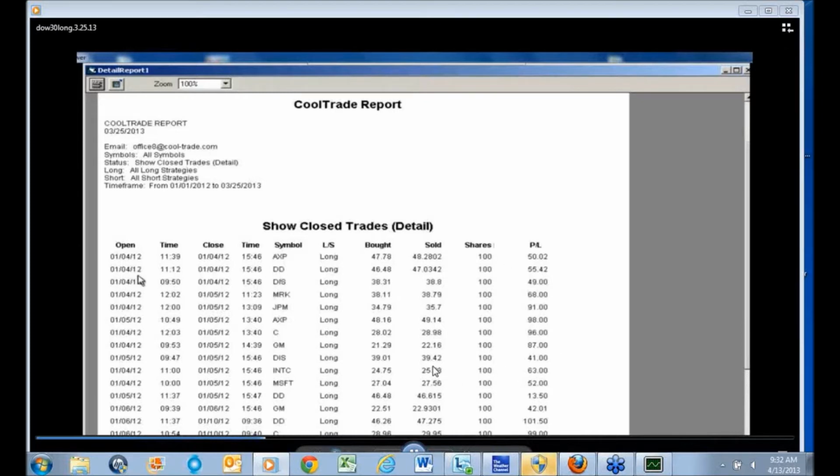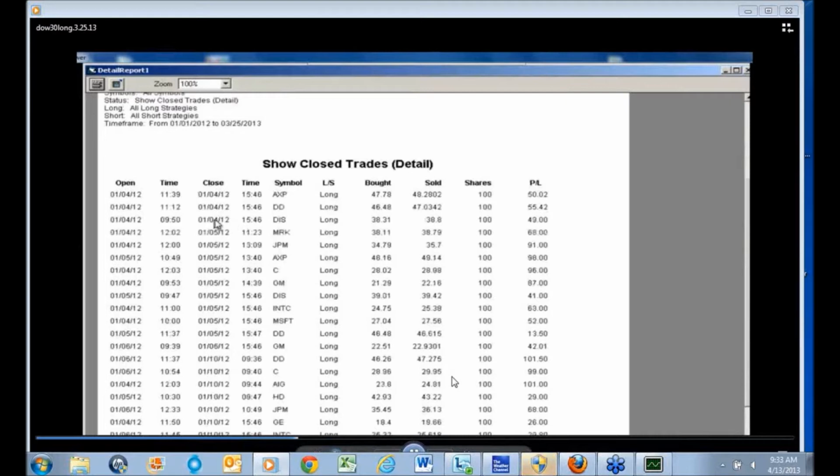So this is just going to go through these couple here, and then it's going to flip through to the end. But I want to spend a minute on this because so many people are running this Dow 30 strategy. This is just a great place for simulating and educational purposes to start. This one's going to flip through the pages here in a second. I just want you to see this. This started 1/4/2012, and you're going to see all the pages of trades.